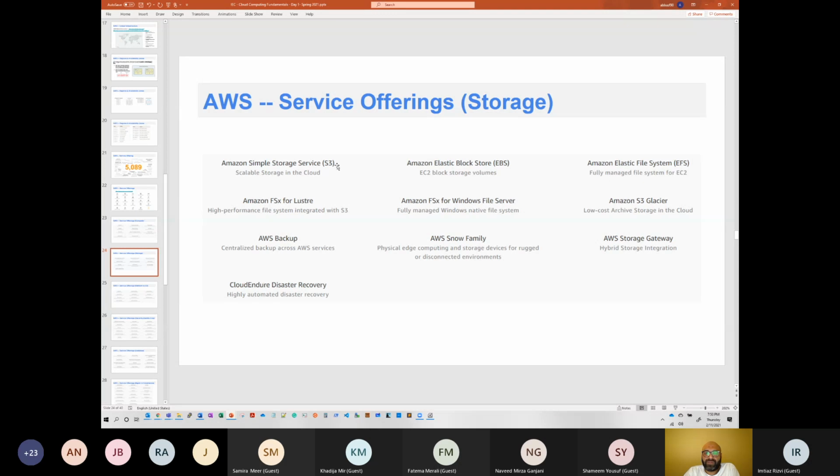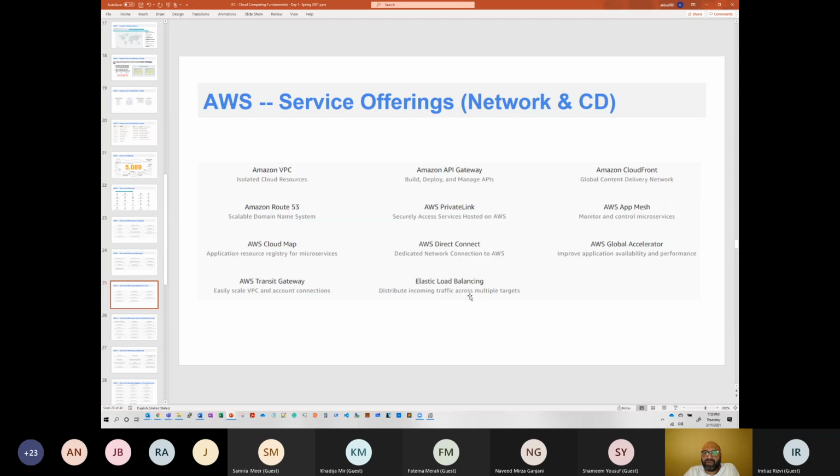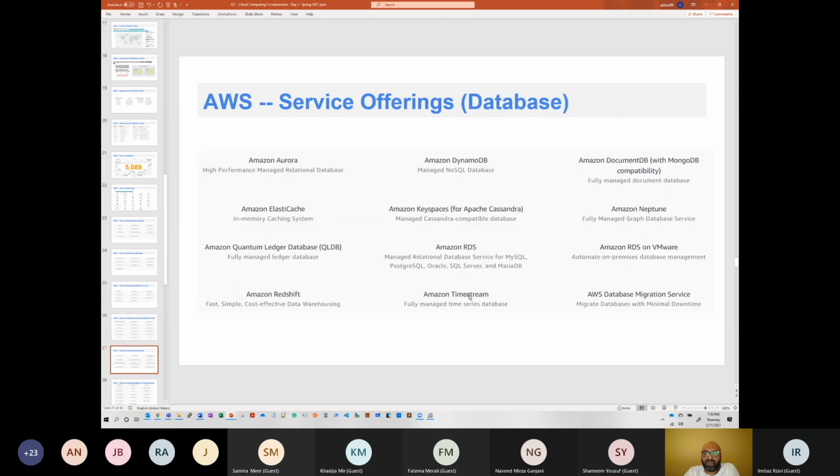If I go to the storage, there are several different types of storage available in the cloud. If I go to databases, several different types of databases are available. MySQL is not the only database available.